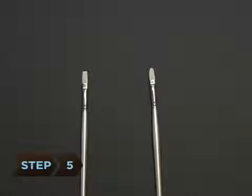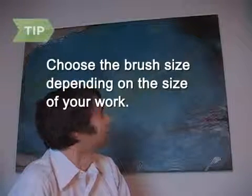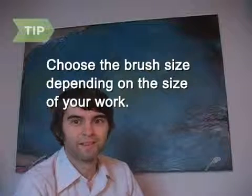Step 5. Choose 2 workhorse brushes, a flat and a filbert, as your main brushes. Choose the brush size depending on the size of your work. A size 6 is a good middle ground to start.